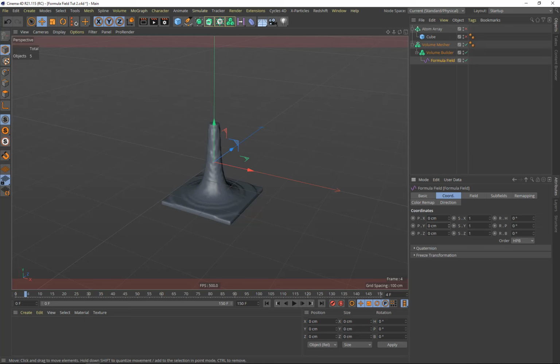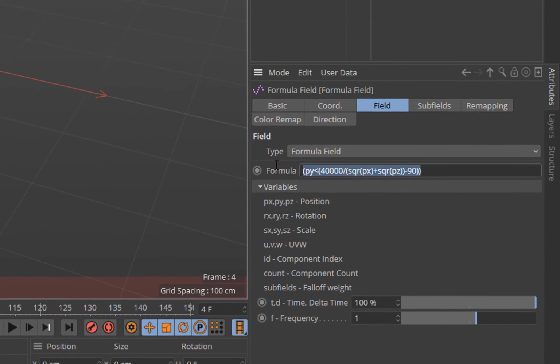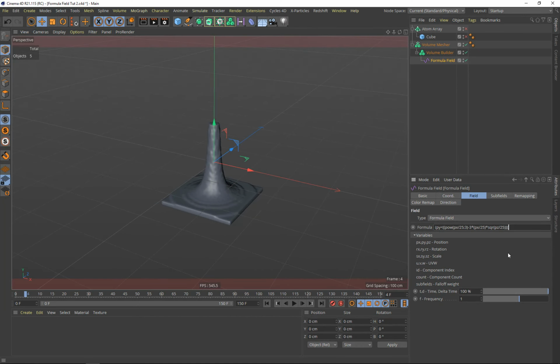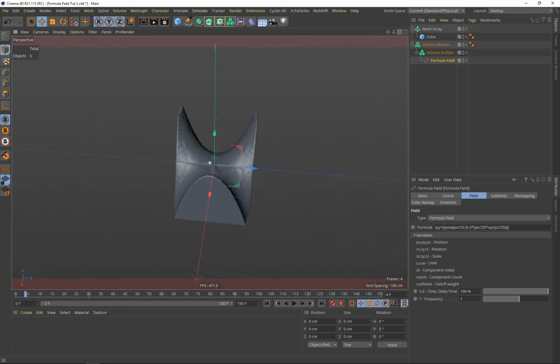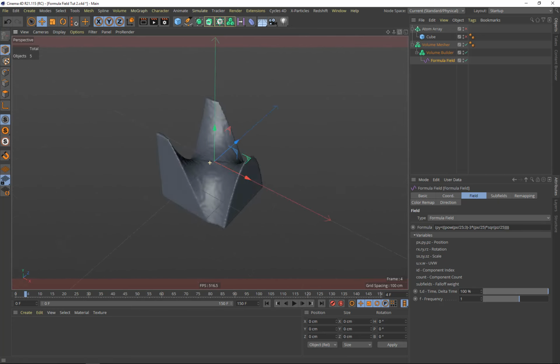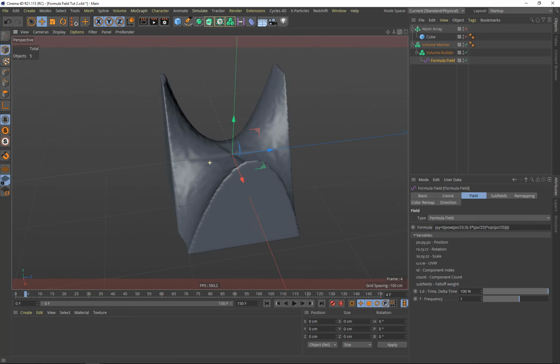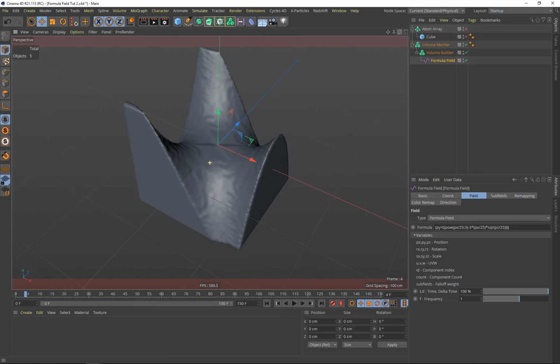And let me cut and paste another one. This one is actually called a monkey saddle. This would be a lot harder to model. I'm going to put links to these formulas in the description of the video. All right, hit enter. So the shape is called a monkey saddle. That would be extremely difficult to model any other way than using a formula.